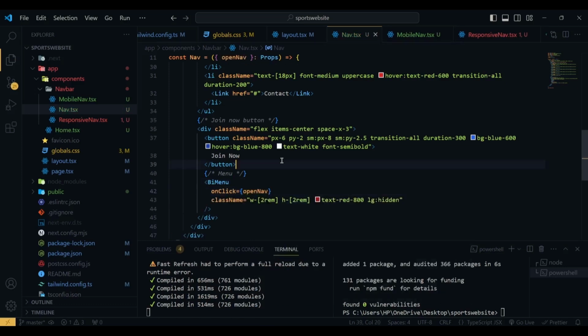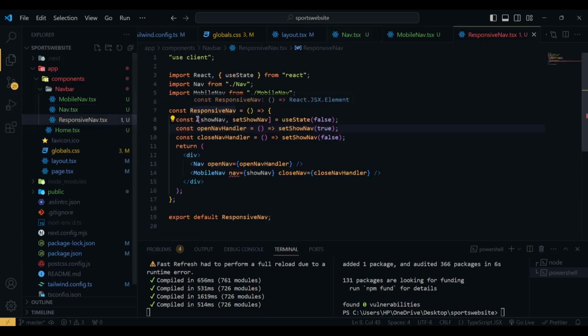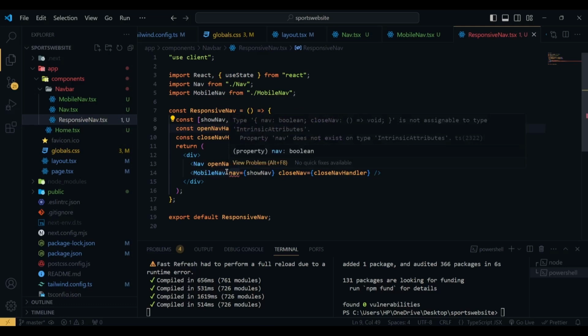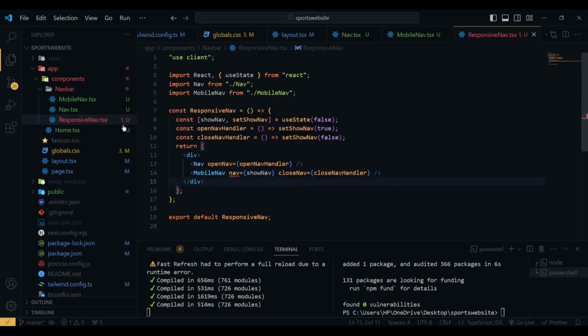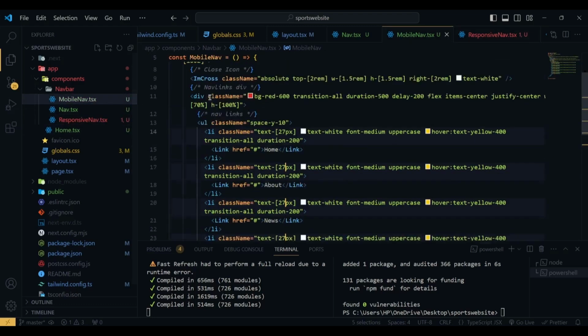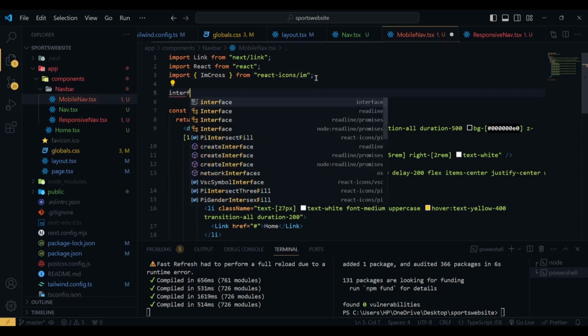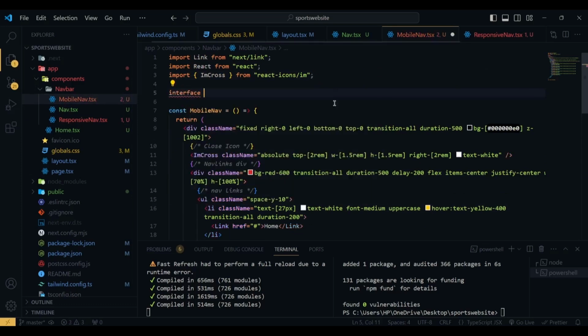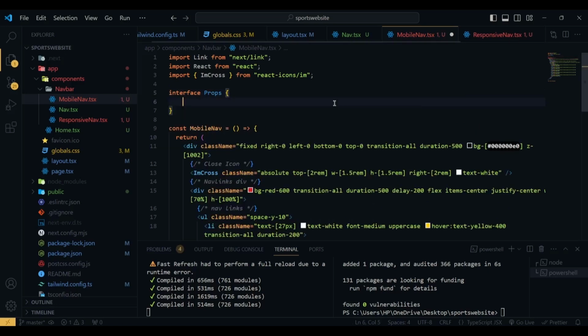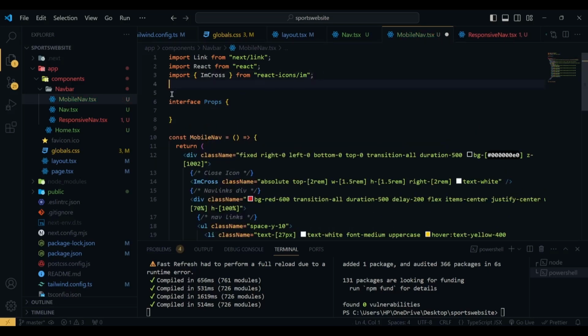So that's it. And in the responsive nav, you can see for the mobile nav we are giving two props. So I'm going to open the mobile nav, and here I'm going to use the interface props. Let's use a comment here so you can understand better: type for props.